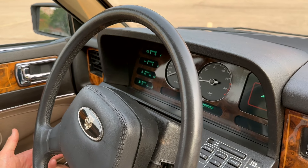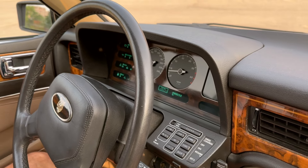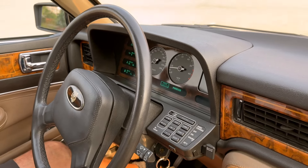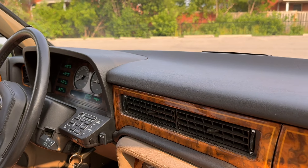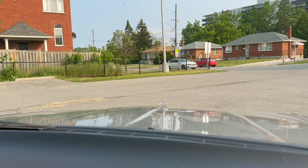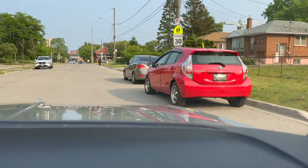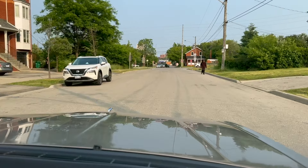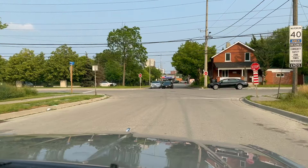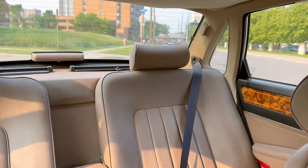One thing about this car I've read about in researching it — some people have had trouble with the digital portion of that dash. I got service records when I bought it and didn't see anything related to it, and the previous owner didn't tell me anything, so this car has been lucky so far. Because you know it would be a headache. Even on modern cars it's a nuisance. The transmission in this is mechanical, not electronic like a modern style. There's an elegance to this car. One thing about driving it is you're not really tempted to push it — you're inclined to just behave yourself and cruise.